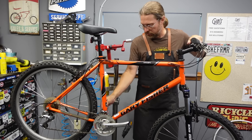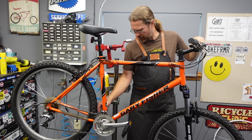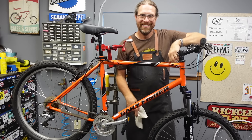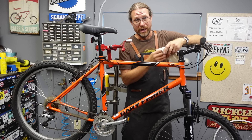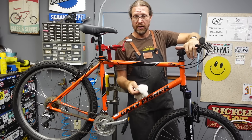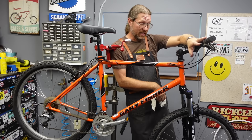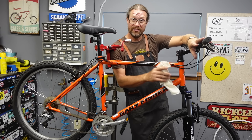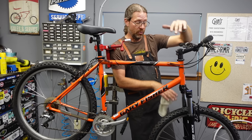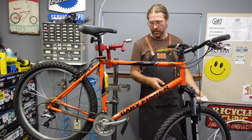I think we have ourselves a completed bike here. Everything's shifting, the brakes feel great with those new pads, and the tires are all seated and ready to go. Wiping as we go. That's my grandma's prune song — we'd hear it coming through the vents all over the house. And there we have it — the Gary Fisher Mamba is done. I think I'm going to take it off and ride it. This fork is questionable — it's considerably longer axle to crown and has a lot more travel, which is going to change the geometry. But I don't think it's going to matter a whole lot for the next owner. Let's find out.